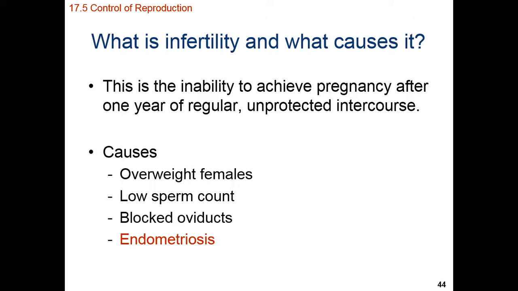And I need to emphasize here that this is unprotected, penis-penetrating-the-vagina intercourse with the male ejaculating inside of the vaginal canal. Every now and then we'll have individuals performing oral sex on each other, wondering why they aren't conceiving and having a child. So it's important to emphasize this unprotected intercourse of the penis penetrating the vagina.